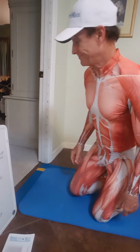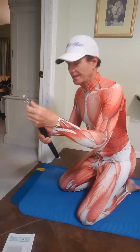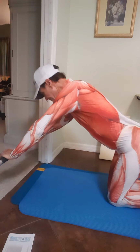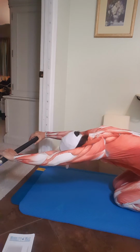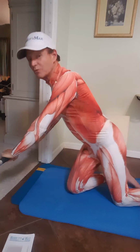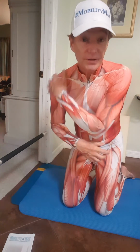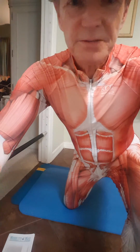I call it the bow. So I take my exercise bar, I insert it at level number 3, and I get back in this position, and I bow down, and I stretch. And I generally hold each one of these for 30 seconds. So that was just a short version of it. But it decompresses the spine, stretches all around the upper part of the back, and relieves tension in the lower part of the back. I'm going to move this back just a little bit.